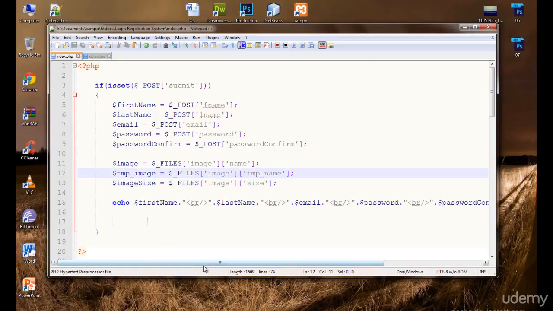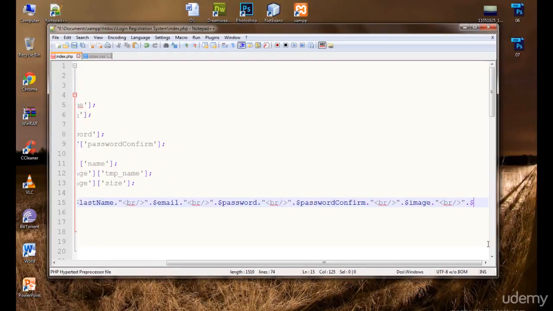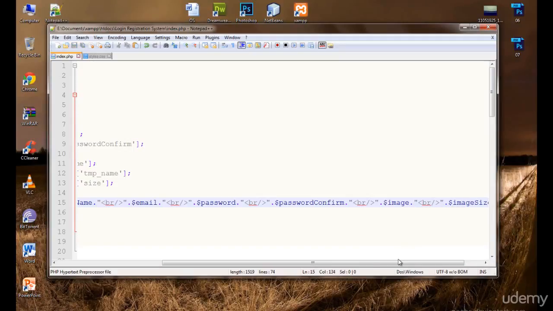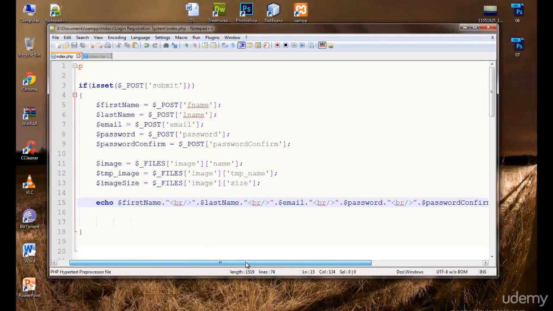We don't want to get the temp name. I don't want to echo that out. Just echo image name and size. Okay, everything looks good. Let me check if there is an error. I think there is no error.